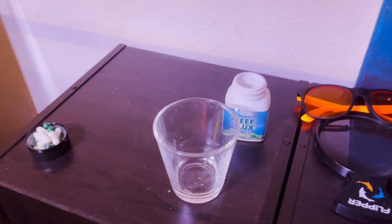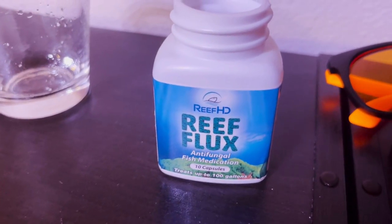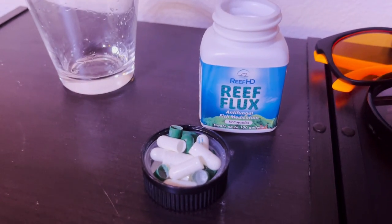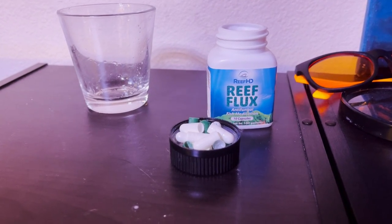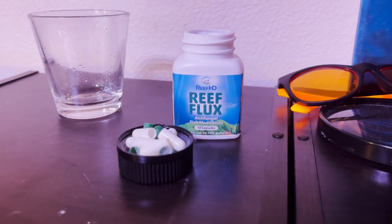All right, we're backing this one up all the way to January 19th of this year. So I picked up this Reef Flux off of Amazon, and one bottle, which is 10 capsules, treats a total of 100 gallons. So for our recipe to get rid of this bubble algae, it's going to be 4 times the dose. So I'm going to need a total of 4 bottles, with the tank being 100 gallons.